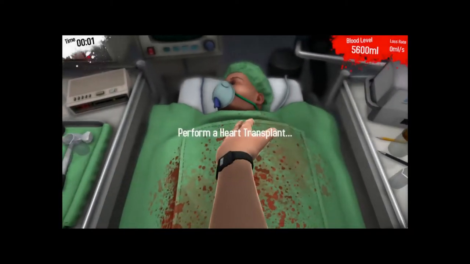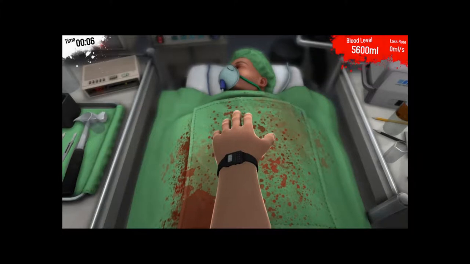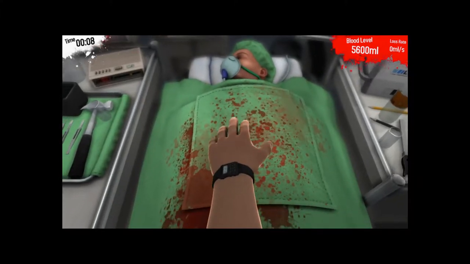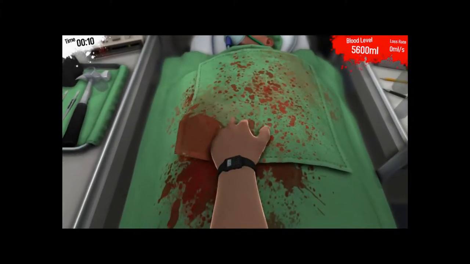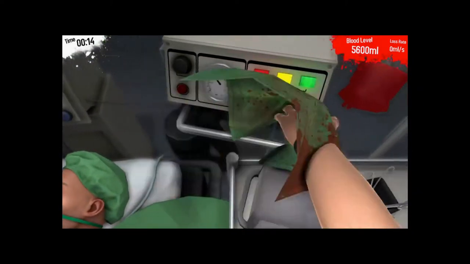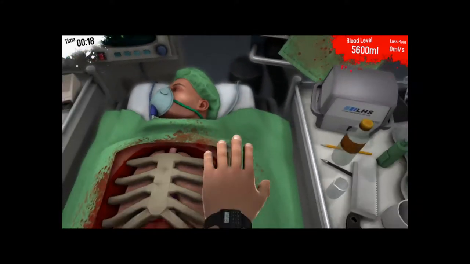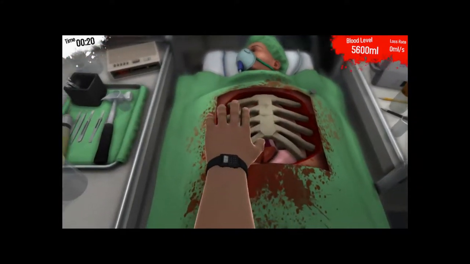Just because his name is Bob, can we brutally kill him? What? Because his name is Bob? Yes, because his name is Bob. Right, okay. If I grab that, throw that over there. Oh, fuck! Get off! This is starting well already. Oh my god.